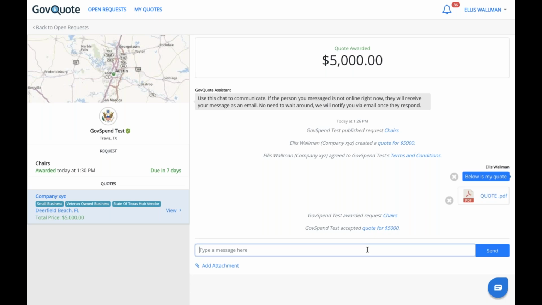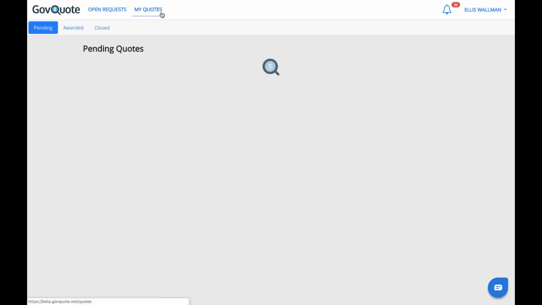So now you can say, when can I expect the PO to be cut, or any other questions that you may have, like if you need to get in touch with them. This is how you would do it. You would just use this chat to get into communication with that agency so that you can further the order of what they are asking for. So you would just message them there.